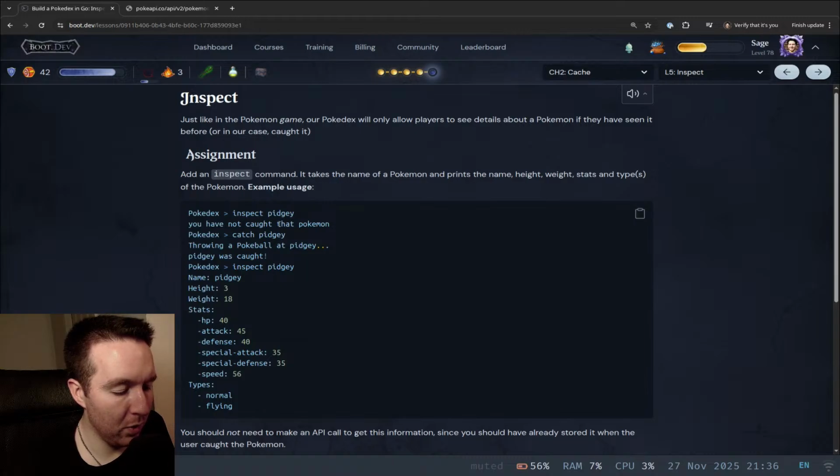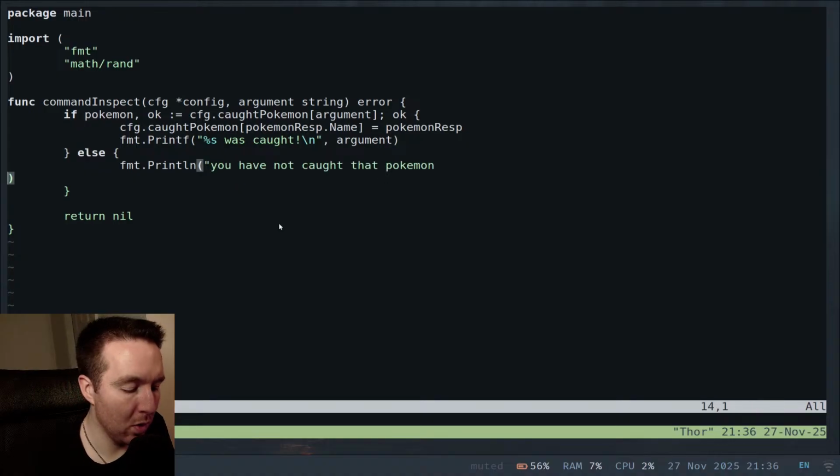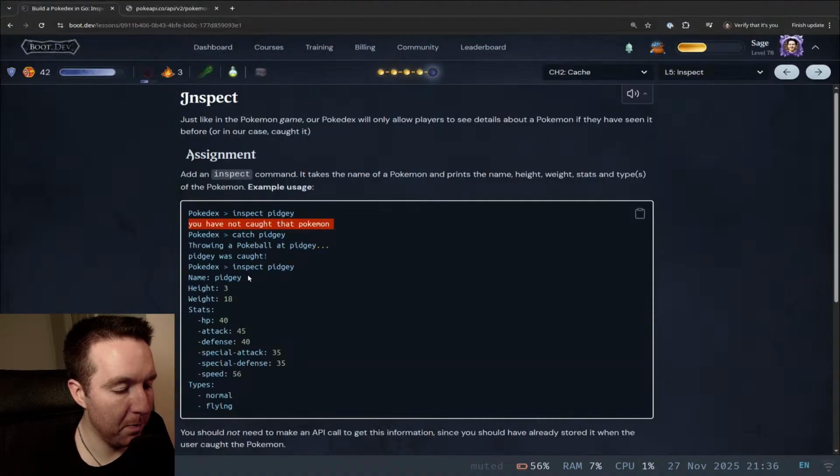You have not caught that Pokemon. And then it's going to be name, height, and all the rest of it.